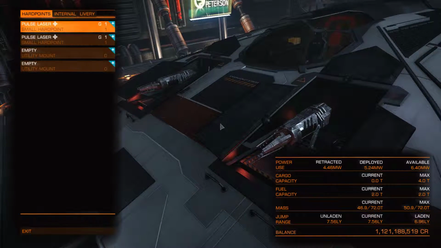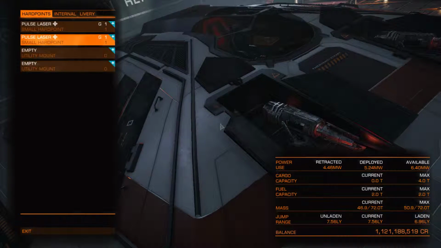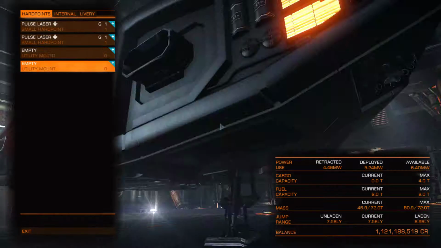I think you're going to drag too much power out, but probably a pulse laser. And the other maybe another pulse or a multi-cannon for doing hull damage. You've got your two utility points, which you could put in a kill warrant scanner and maybe a shield booster.